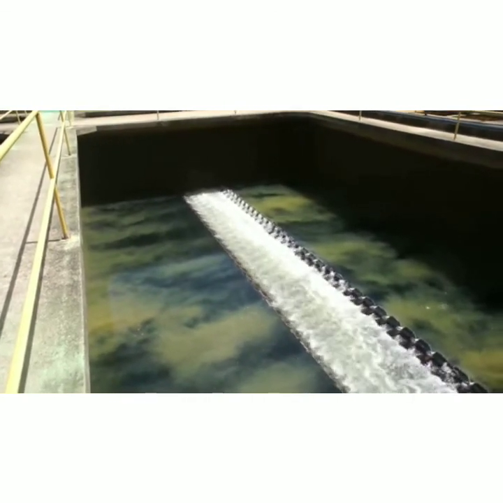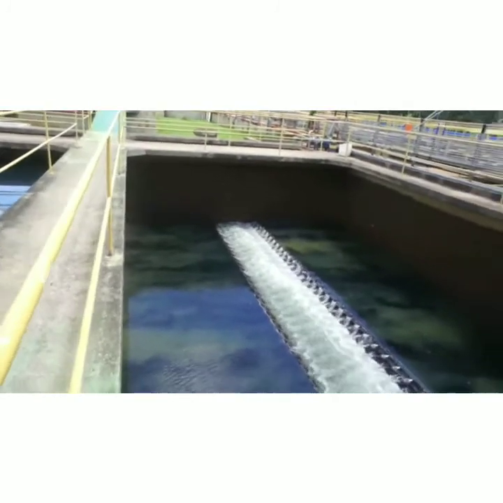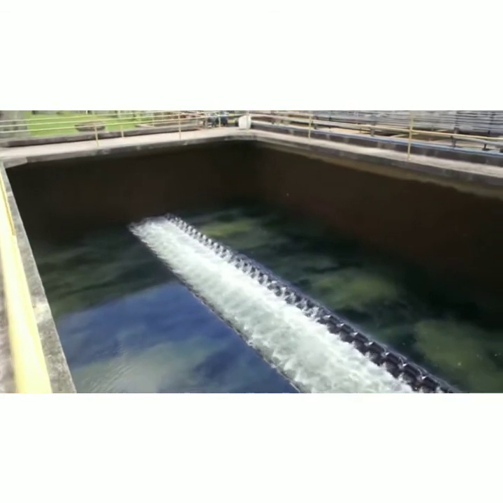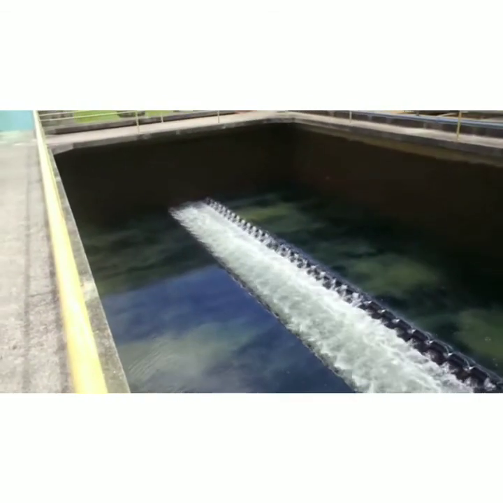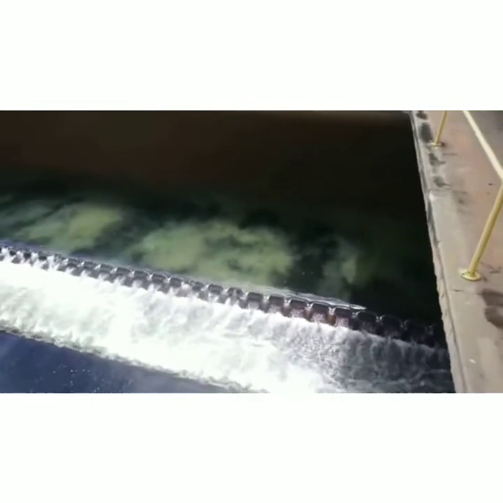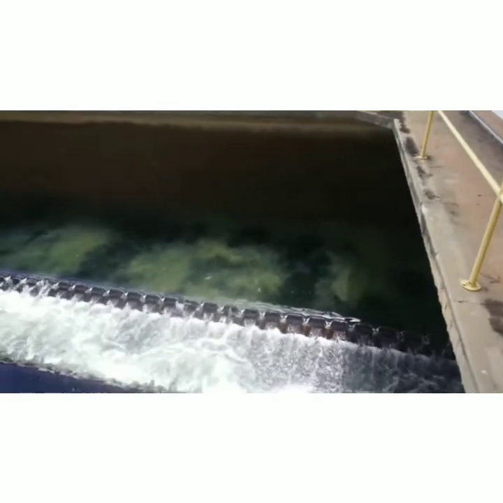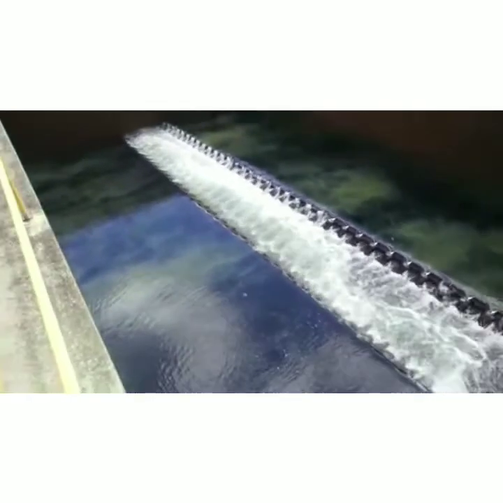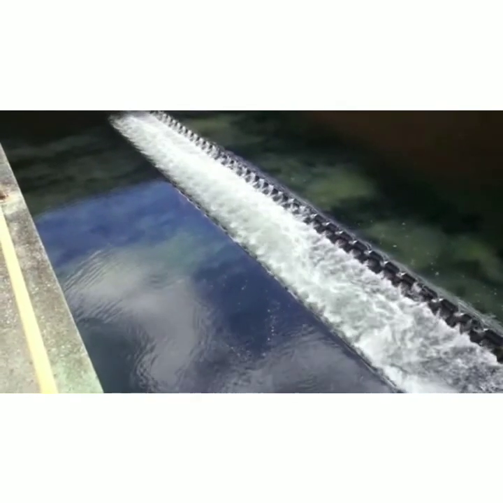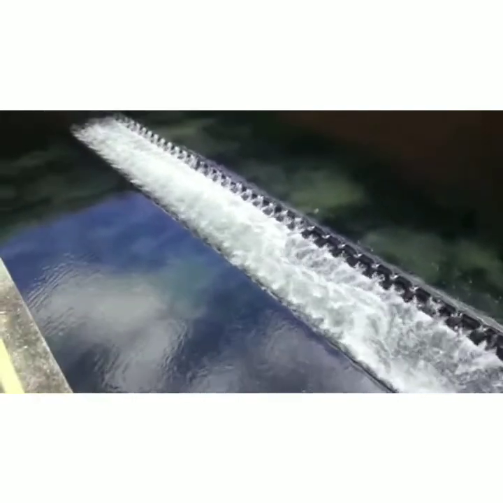Finally we will get this. So when you supply the water from the bottom, from the top also you will get pure water color. It indicates that the filter media is completely cleaned now. This is actually the process of backwashing, which is used in rapid sand filters.